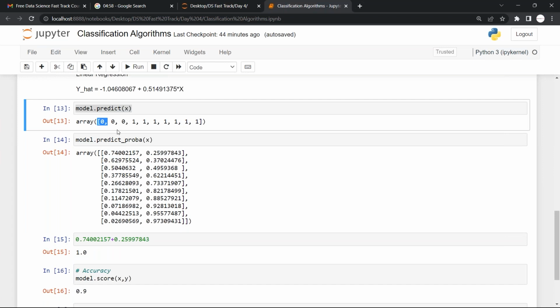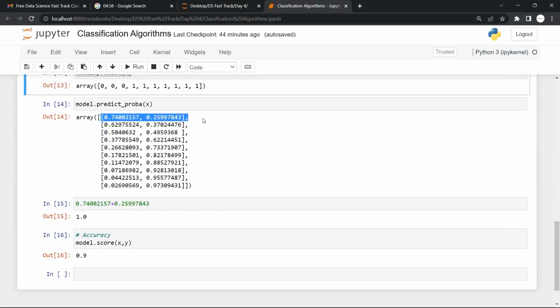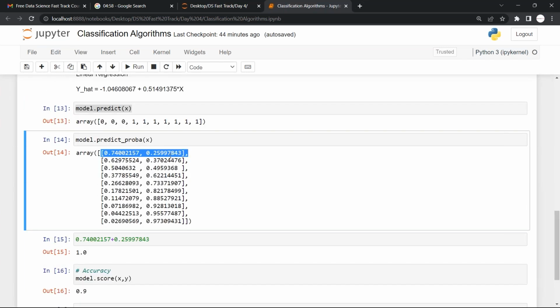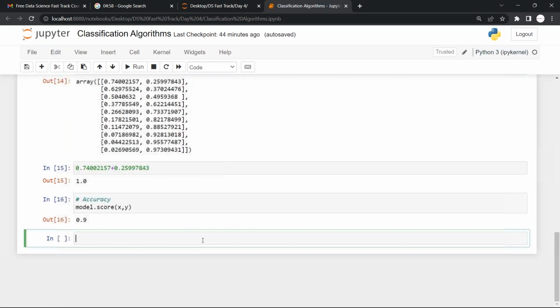So starting with class 0, then class 1, class 2, class 3, a total of 4 classes. So you will have to compare the 4 probabilities in the 4 columns in the first row first, and whichever probability is the highest among those 4, that class will be the predicted class, right?